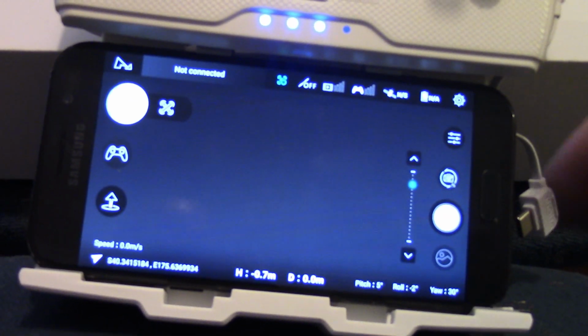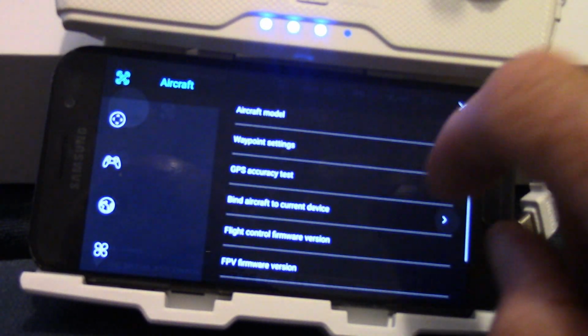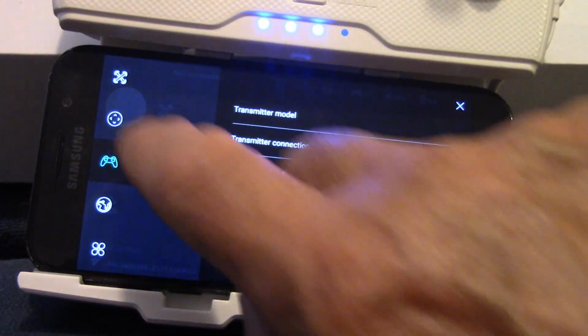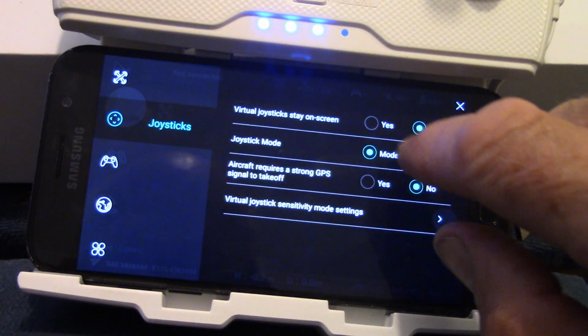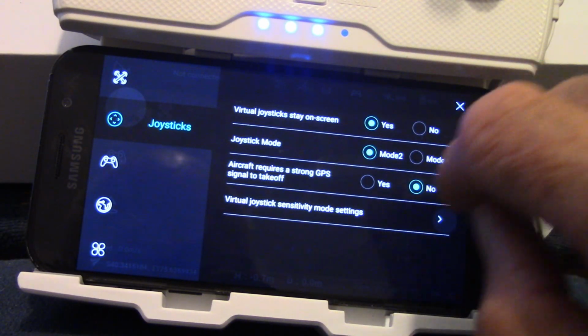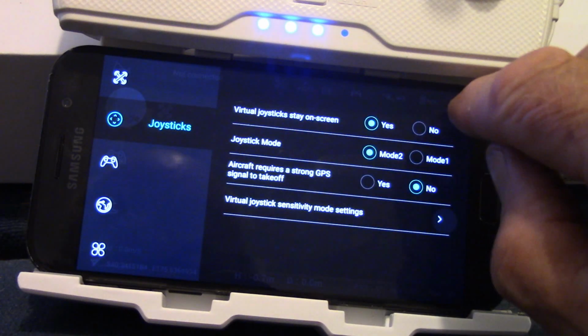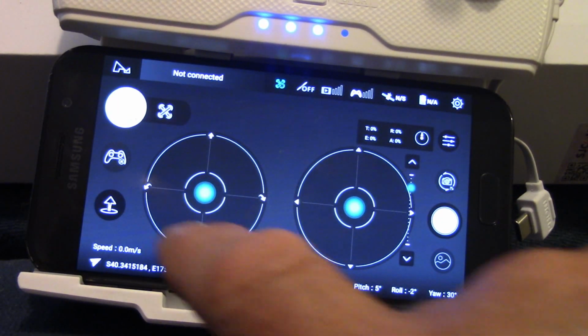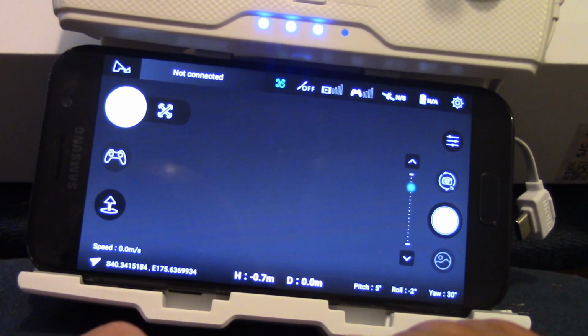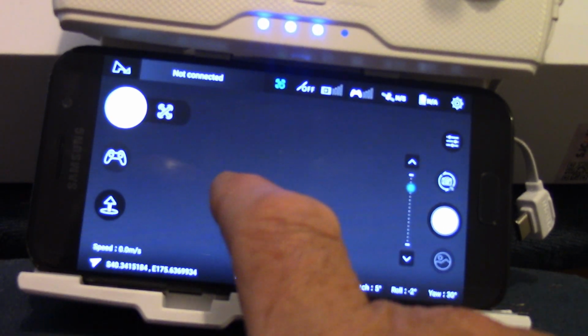I'll come back to my screen, and if I go to my settings and go joystick, virtual joysticks on screen, yes, and then go back. My joysticks are on the screen, and I go back to the controller, the joysticks are gone.